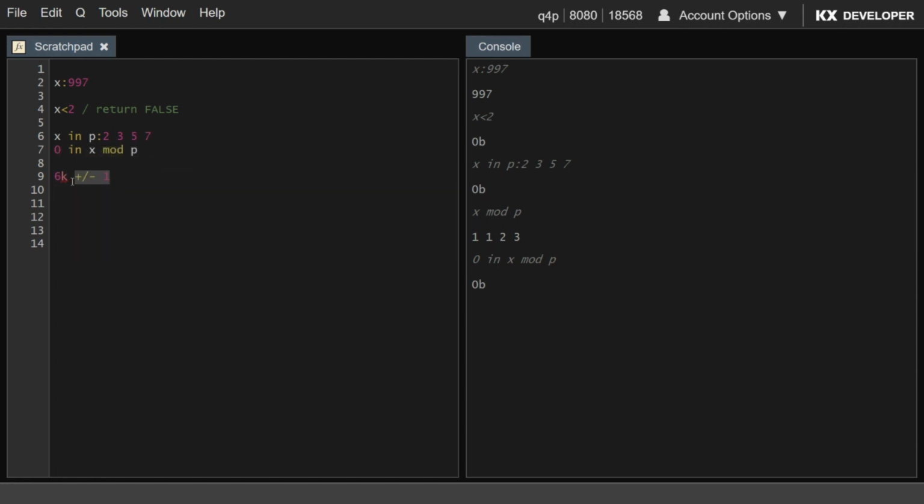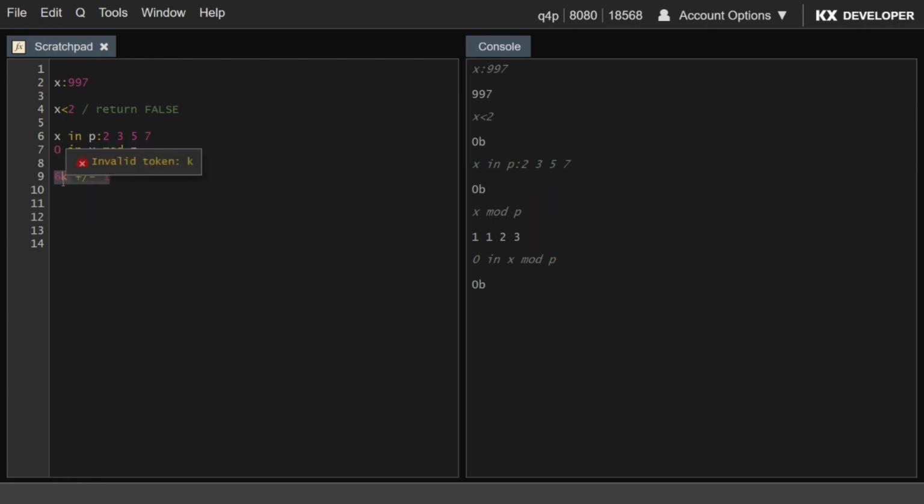Now, that's not to say that any number of this form is prime. For example, if k was 4 here, that would be 6 times 4 gives us 24, plus 1 is 25, which is not prime. So we still need to check these numbers to make sure they're prime or not. What we're actually going to do here in this first solution is to generate all these numbers and then check is our x divisible by any of these numbers. Even though we'll get some numbers that aren't prime here, it's still going to work because it shouldn't be divisible by a non-prime anyway, as well as the primes.